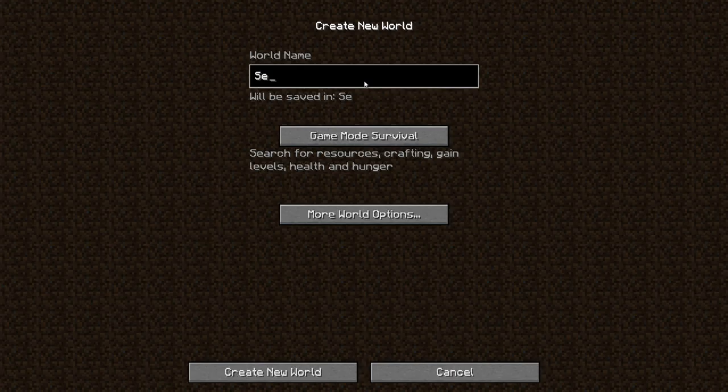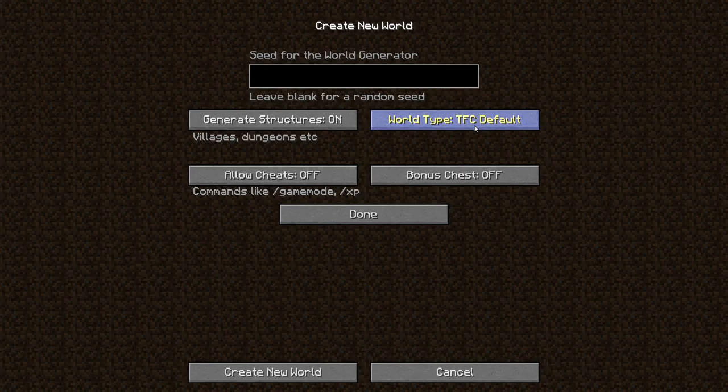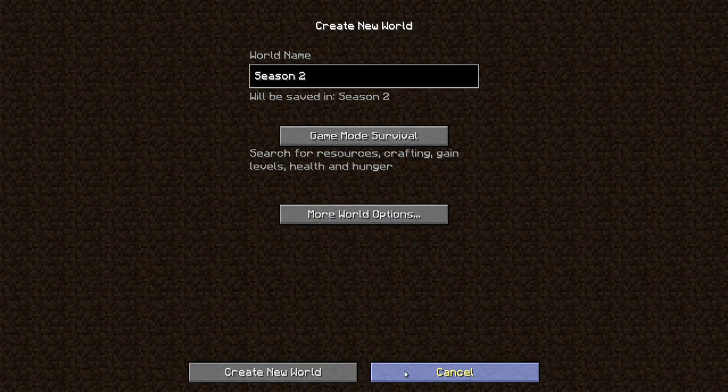And no, we are not going to be going back to the old server world. We are going to be starting a new single player world. So we are going to create a new world, and we are going to call this Season 2. So we are going to go game mode survival. Let's see what we've got. We want our world type to be TFC default. Yeah, we're just going to leave everything there the way that it is. No random seed or anything like that. And we are going to go ahead and create our new world.